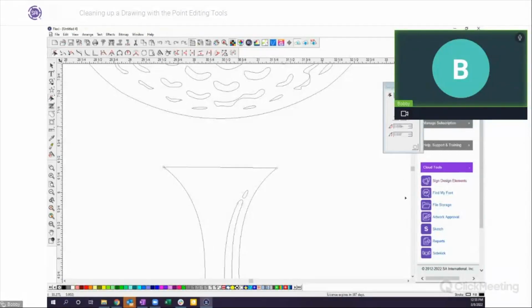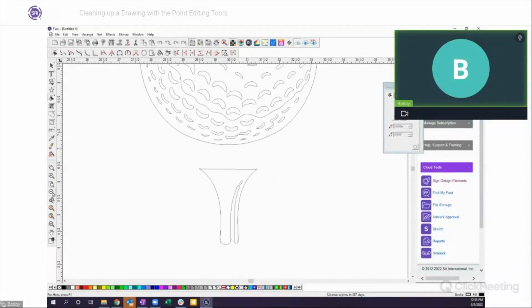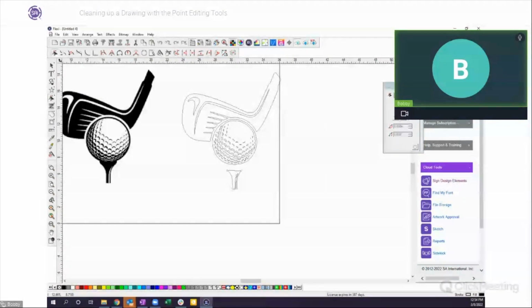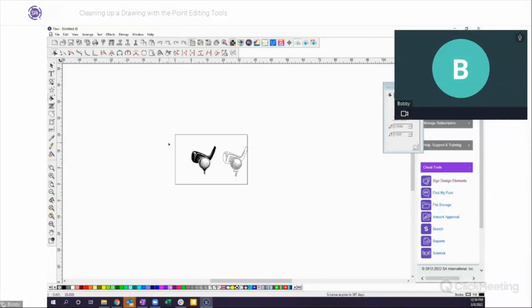Okay, so that is using the cleaver tools and those kinds of things. So we've gone over the first four here. I've gone over the curve tools, and then we've done a couple of these over in this section. A couple of ones that we've missed are the corner tools here, and we'll go over those in a few minutes. One of the other ones that I want to show you right now is the reduce points tool. Now, the way that works, let me bring a different image in here.